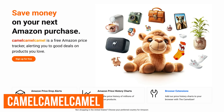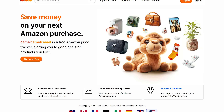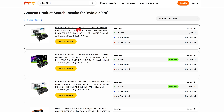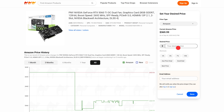CamelCamelCamel, founded way back in 2008, is an Amazon price tracker I've been using for many years. It's useful for determining the right time to buy — I primarily use it for computer parts and it has saved me thousands of dollars over the years. In the search bar you can enter the Amazon URL for the product or just search right here. When you click on a product, it'll open a new page showing the Amazon price history. Clicking on 'Add Amazon price watch' will notify you when it drops to your desired price — just enter that in the box or choose a percentage, then enter your email address and click save.